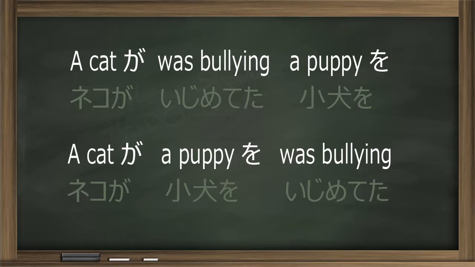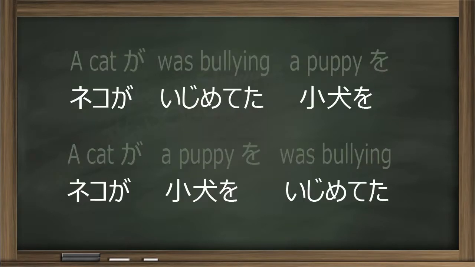So start with the top sentence and try to practice saying o right after a puppy and ga right after a cat. And when you get the feeling for that, saying the bottom one probably feels pretty natural to you too. So start with the top one and move to the bottom one. And why not learn Japanese words at the same time? That's why I gave you Japanese words as well.